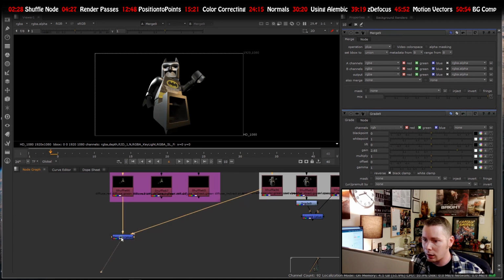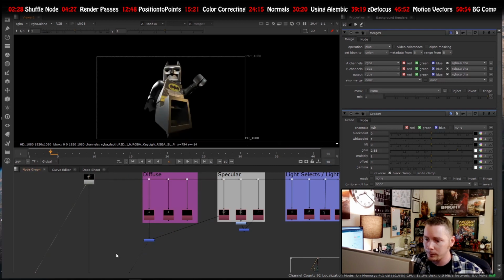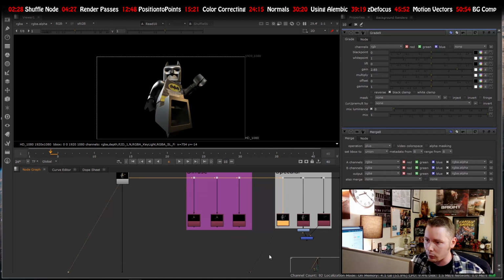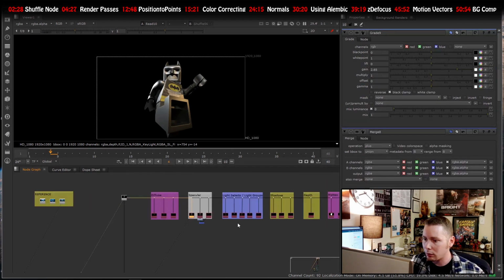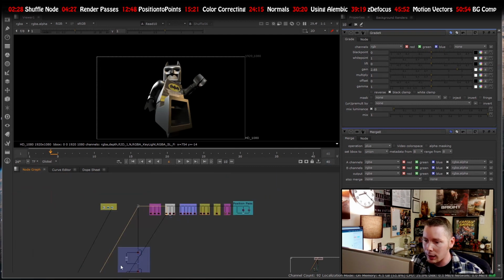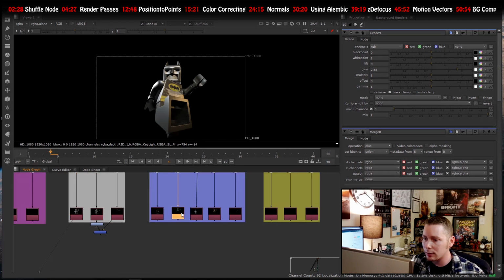But for this one, if I just combine my diffuse and my specular, we get the same exact thing as our beauty. So it's pretty simple, just two passes, but in other rendering softwares, it could be a couple more. But I'm going to show you a different way to composite it by basically subtracting each render pass, color correcting it, and then re-adding it in.